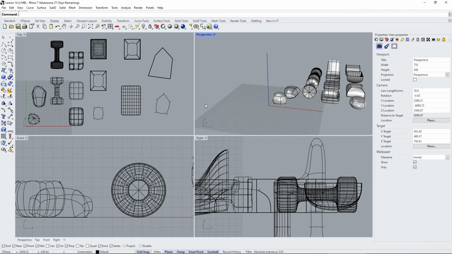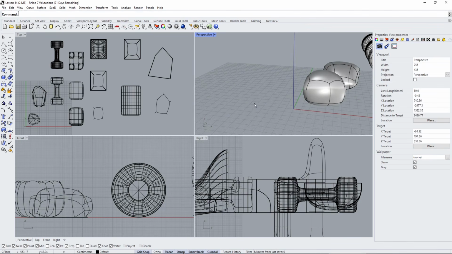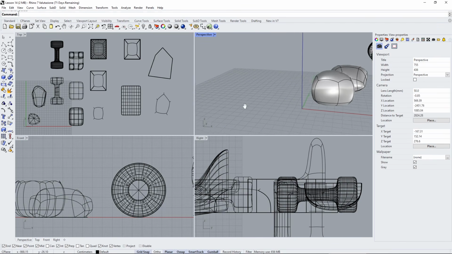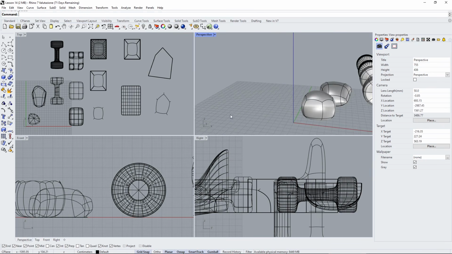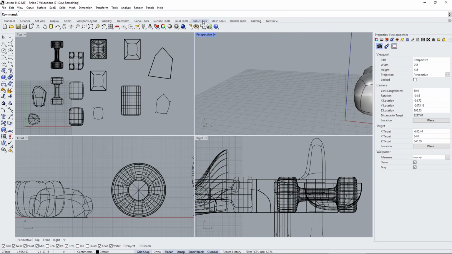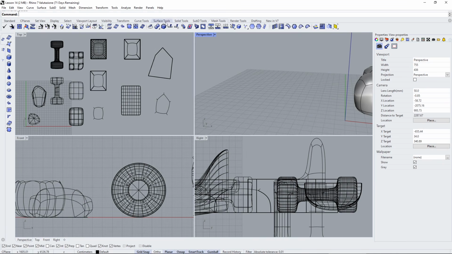Now I created another model real quick to simulate a small building, but you can also use other models if you want. Now this is pretty simple. I'm gonna use the mesh tool, and this is also some sort of polygonal modeling. So instead of using sub-D, which is gonna be real soft, I'm gonna use mesh tools.